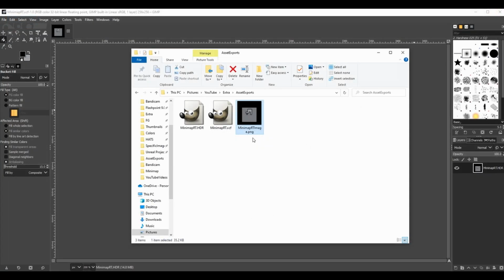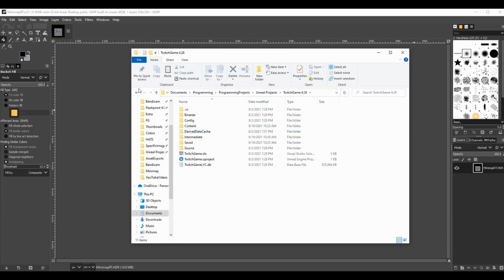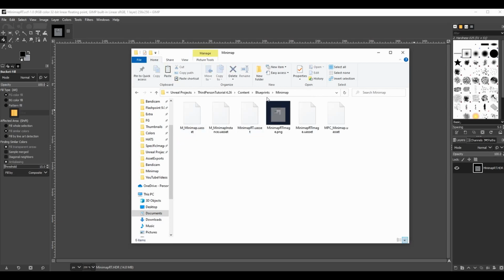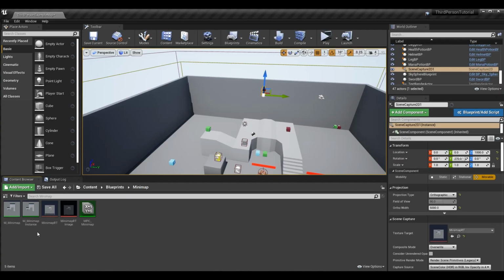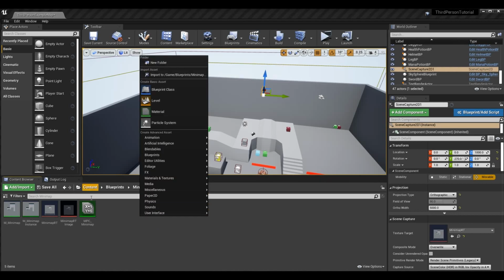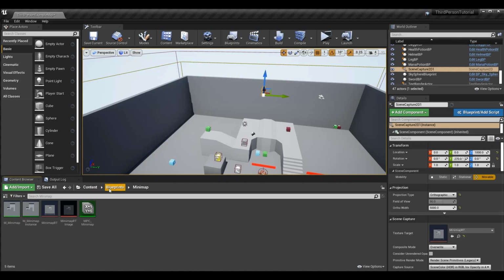Let's close this. We want to copy this if you did not put it in your Unreal project, and we want to bring it on over to where we plan on using that. So where I made a separate minimap folder, that's where I put the minimap render target. That's not required. But at this point, we're going to add a few other things to this folder, a few other things for the minimap. So you might want to create a new folder and call it minimap here. You could put it in assets as well. It doesn't have to be in blueprints because we're not really using a blueprint here.